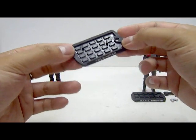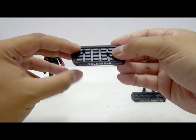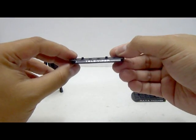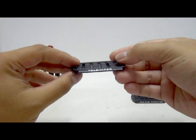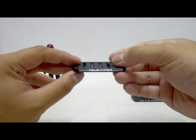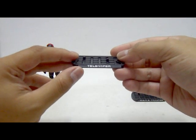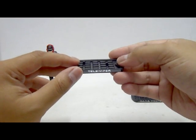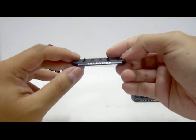Not too sure why anyone wants to do that. Now at the base itself, there's a lot of blocks, and there's two pegs for the figure to stand on. Now the two pegs are a bit too short for the figure to be placed on top of it. Depending on the figure, when you try to place the figure on top of the base stand, it doesn't sit very well, and sometimes it will fall by its own. Or even worse, when you try to pull the figure off from your display cabinet, the base stand will fall off as well. So I really don't like the Cobra base stands due to the small pegs there.